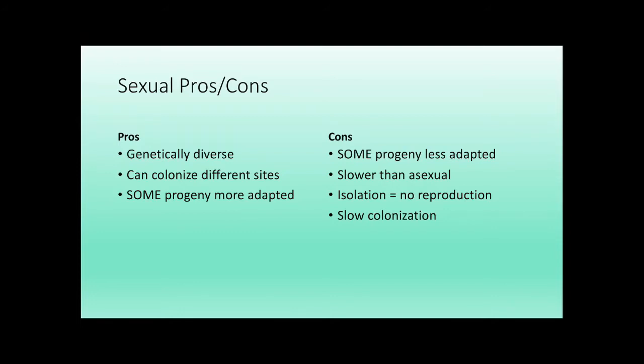Basically, in terms of how long it takes for a plant to go to flower, especially when we're talking about our perennials, things that live longer than a couple of years, it may take those plants 7 or 8 or 9 years to become reproductive age. It also doesn't work if you're isolated. So if you're the only apple tree in an area, there are no other apple trees nearby, you are not doing sexual reproduction. So it can be a lot slower, even if you are, in theory, producing many, many more babies.